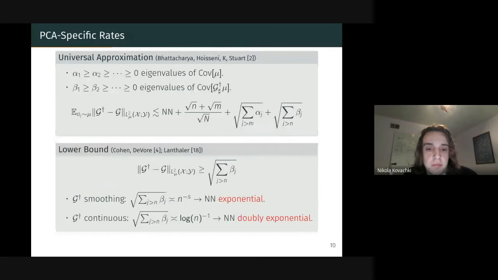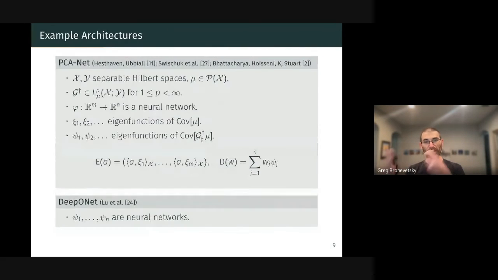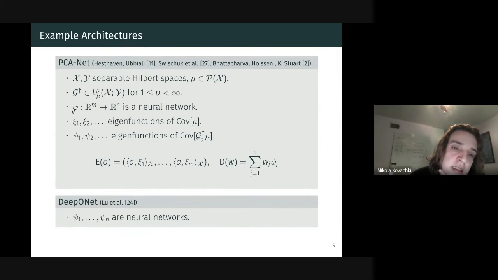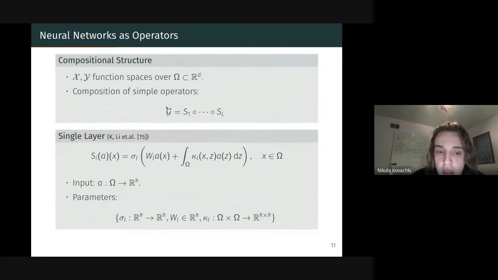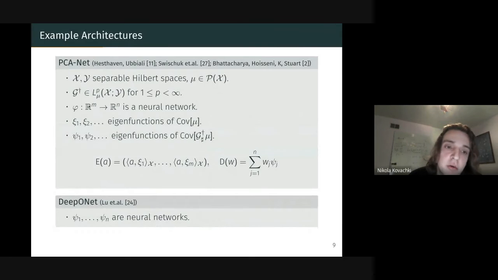Right. So here that was the neural net. And here, the neural net seems to be primary in the second slide, whereas in the previous one, the neural net was a little addendum. Right, but here, this is just a standard neural net. So this can be whatever you want. This can be an MLP. This can be a convolutional net. This can be anything you like. Here, this is a neural net, but it's written in function space. So the whole architecture here you can think of as one neural net. Here, there's only one. There you just have a standard neural network, but this doesn't have to be a neural network. This can be any map from Rm to Rn.